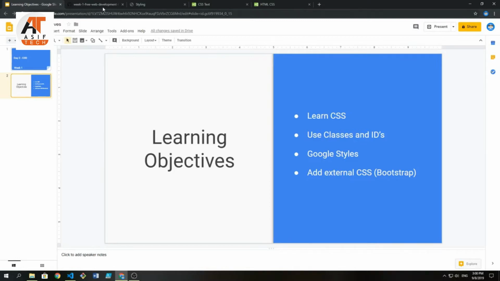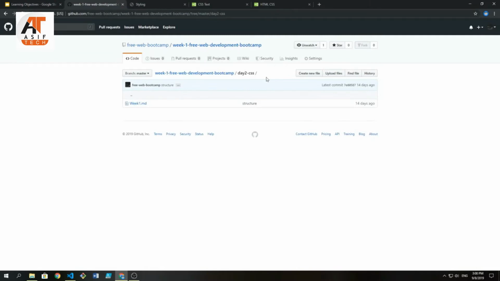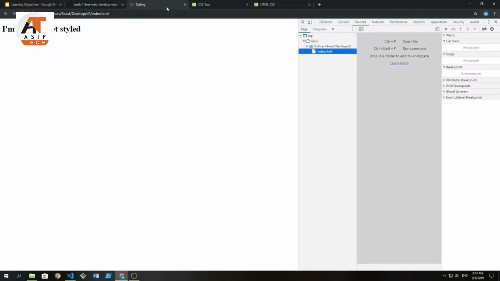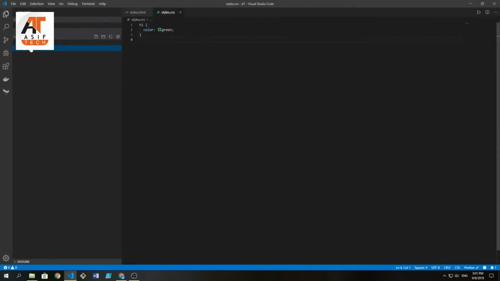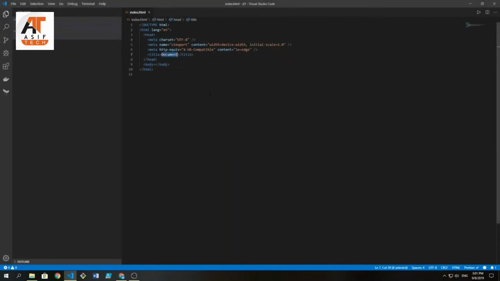So what you'll notice here in our GitHub repo, day 2 CSS is completely empty. There's just a README. So I actually don't have any reference material, and I thought it would be fun to code along with everyone, because if I get stuck, hey, we can always Google things. So this was me playing around, and then I thought, nah, let's do it live. So we're going to go into here, start fresh, and I'll actually delete this file. So I just have index, so let's call it, what should we call it? Styling. Something like that. If I had an L, that would be great.